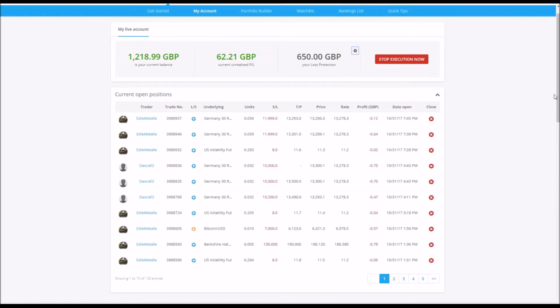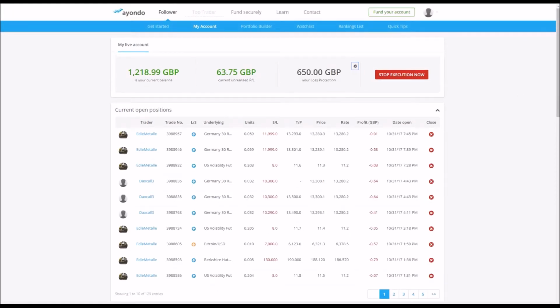We're going to explore a few things now, but it's all about trying to find traders that have what look like good track records, finding ones that you're happy with the level of volatility, setting the levels of risk to the ones you want, the sort of level of risk you want per trader, and then setting effectively a stop loss on your account, and just letting them get on with it. And all I ever look at is this page here. How are things doing? Am I in profit?